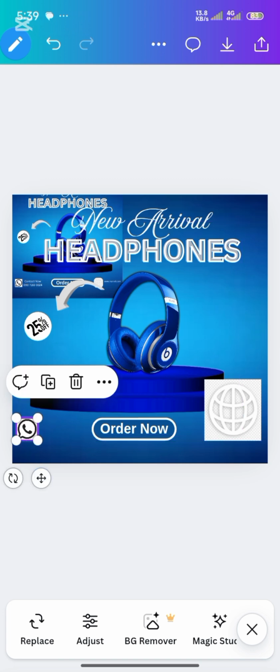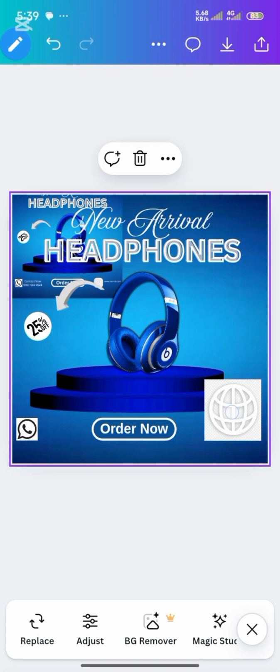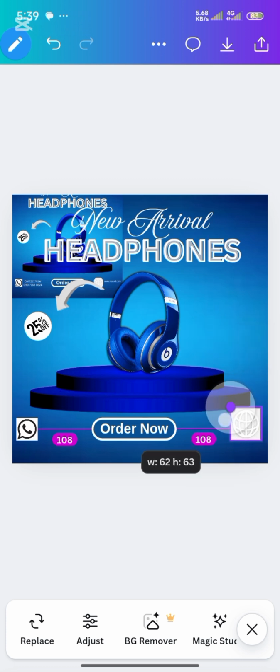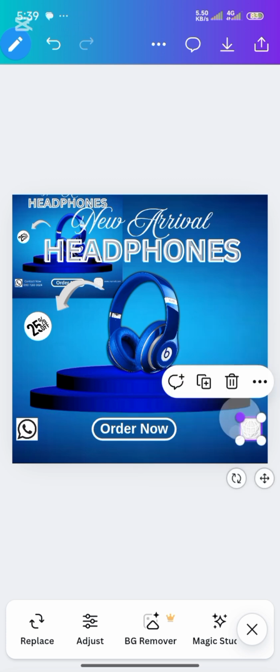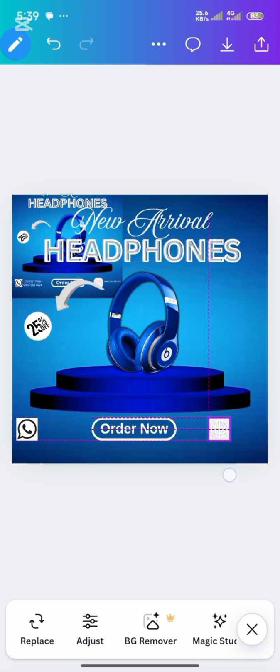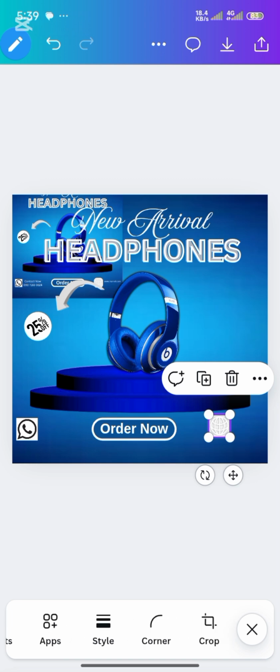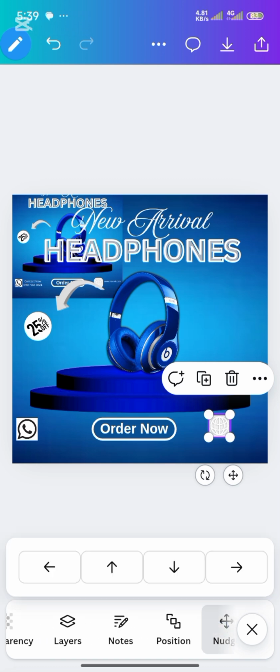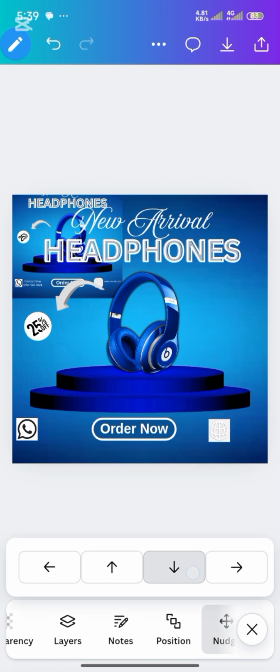So since 43 is okay, let's reduce this one also to 43. 43 also is okay for this. You see now the thing shows that it's already in order. Can you see it? 43. But let me move this a little bit down, so it shouldn't be too close. Can you see the other also?